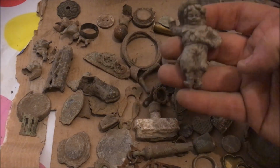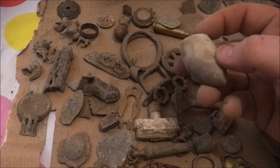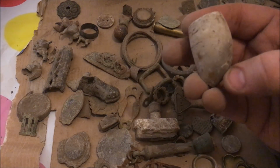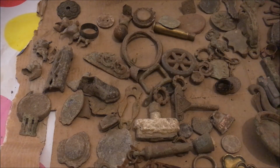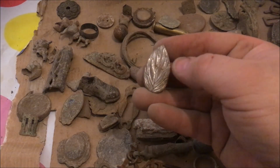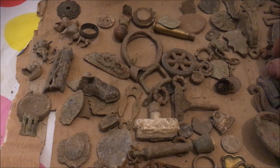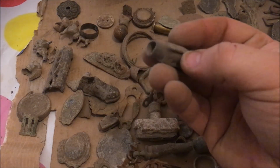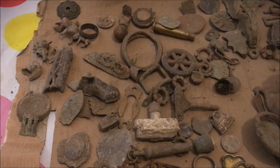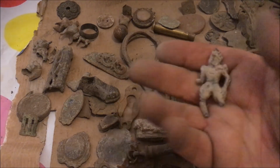Here's another one, a little statue that I found. Another thing that you can walk about and find loads of in the field, just walking about with your eyes, and that's clay pipes by the bucket load. We've got sheep. Just some of the stuff that we find in these fields is just unbelievable. You wouldn't believe it. Leaves. We've got lead soldiers. We've got a punch. Barrel off a toy gun. Lead. So it's got a bit of age to it. Indians.